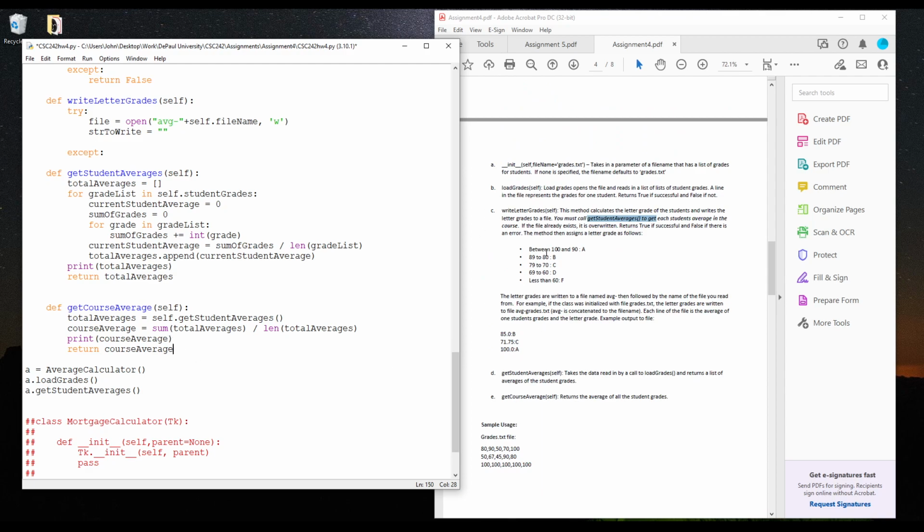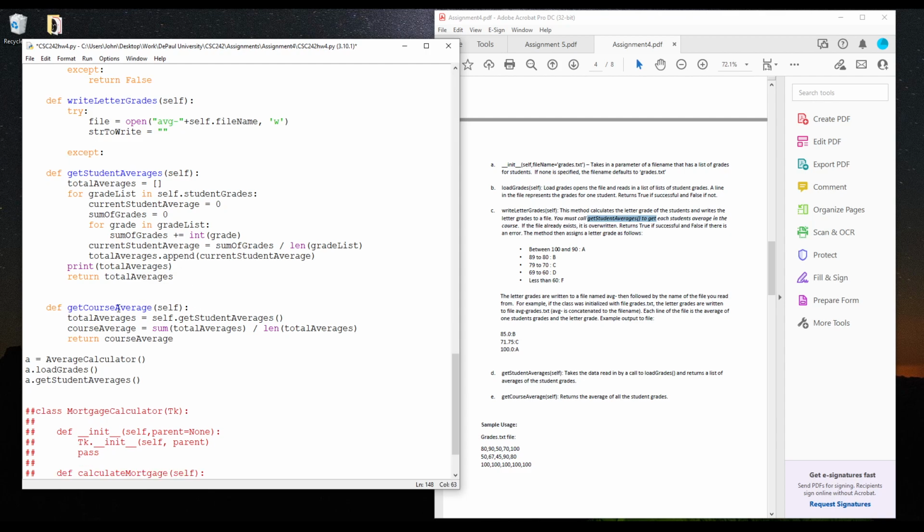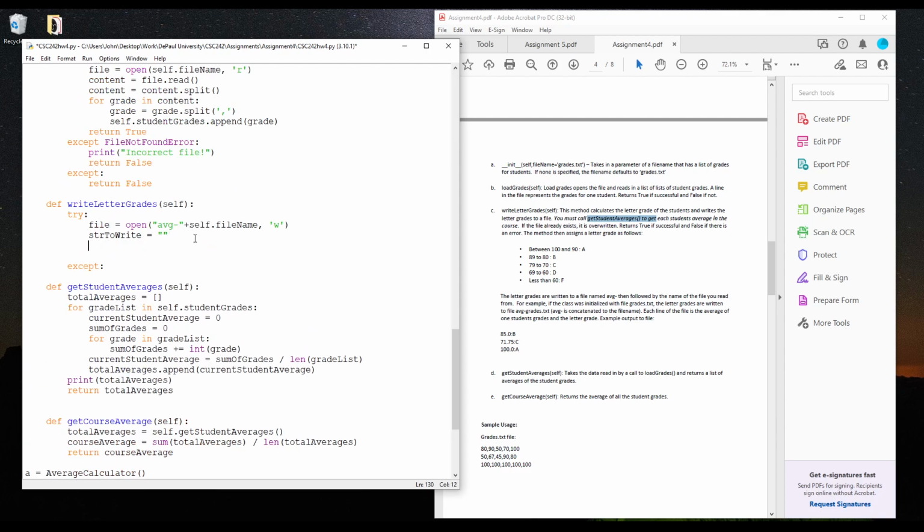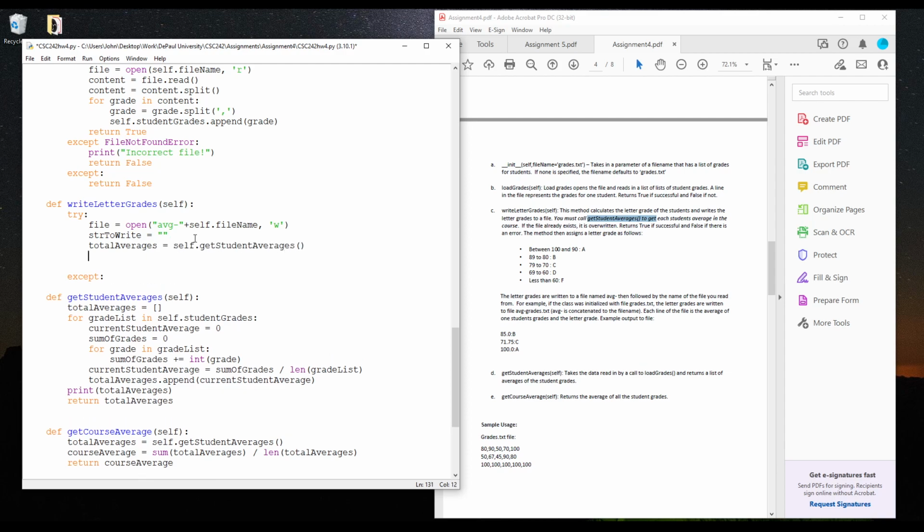But essentially, we'll go ahead and just try to do this manually. Inside of my write letter grades, I'm going to get my total average list that I need to work with. So I'm going to say total averages is equal to self.get student averages.